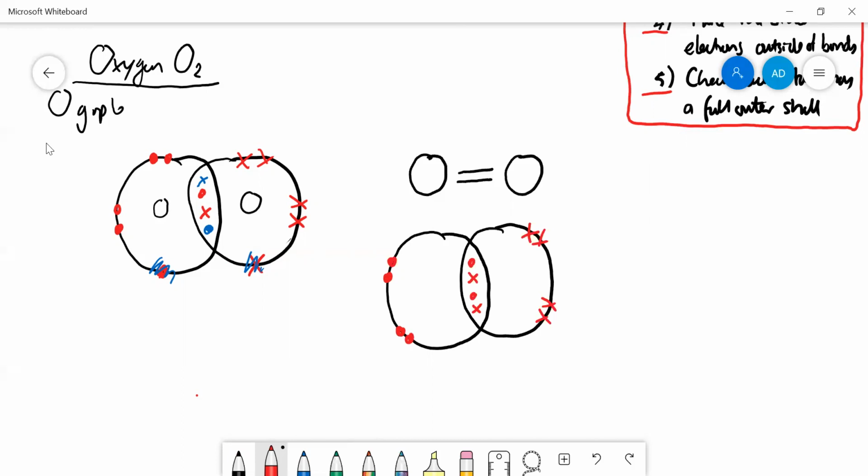So it is very useful to know how many covalent bonds each element forms, and it's very easy to do that from its position in the periodic table. So bearing that in mind, let's now see what happens with the nitrogen molecule N2. Okay, so let's get rid of that.